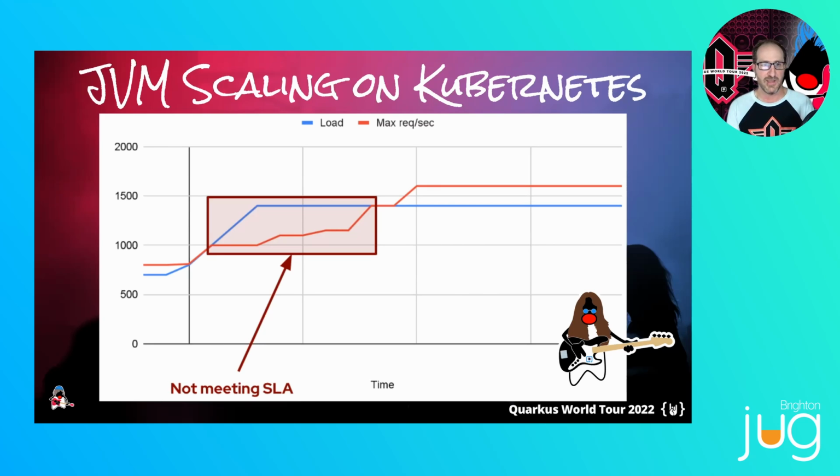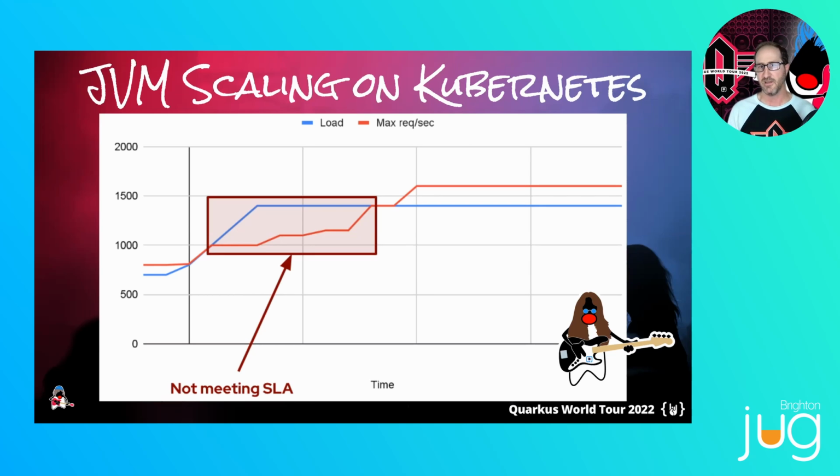Because if you take an example, and this is actually a true story from one of Red Hat's customers, they had an application where the normal state was something like 700, I'm going to make it a round number, 700 requests per second, and one instance of their application could do 800 requests per second before it would need to scale horizontally to serve increased load.